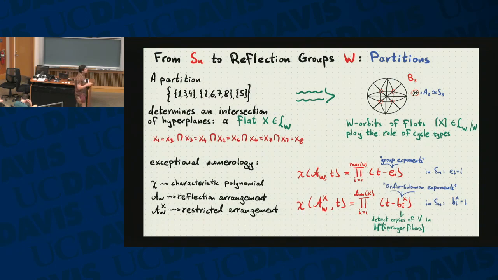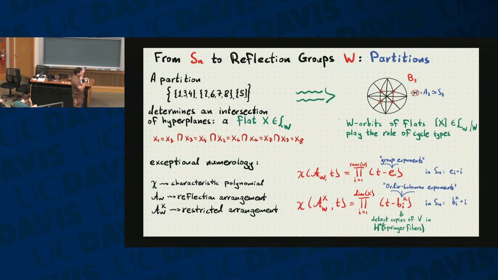Now, these things have other invariants that are related to them. Because flats are intersections of hyperplanes, you can take the interval in the intersection lattice from the bottom element until there, and that's kind of like a smaller arrangement. It has its own characteristic polynomial, and it turns out that these things behave very well. All of the restricted arrangements are free, the characteristic polynomials factor with positive integer roots, and those roots are going to be called the Orlik-Solomon exponents.